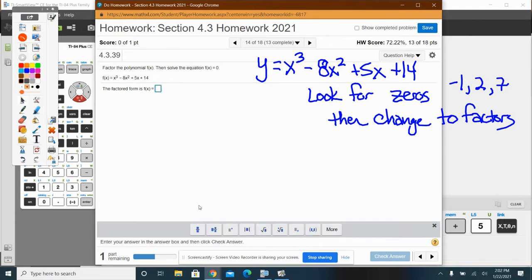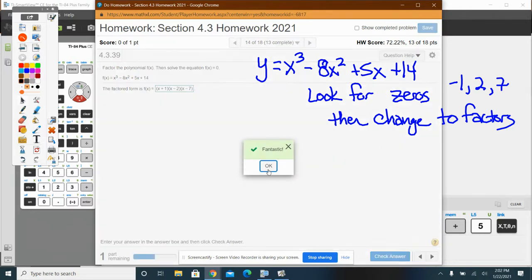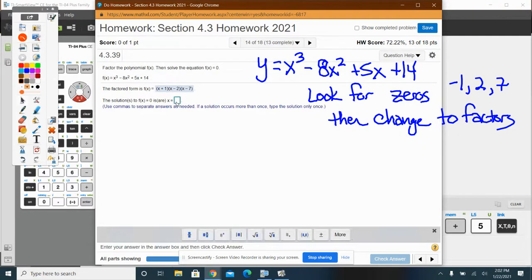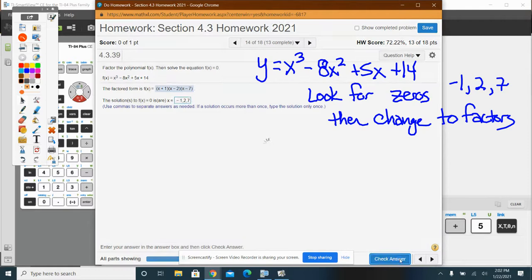The factors, you would change the signs. So you have the parentheses. Make sure we're using the correct letter here. X, instead of minus 1, it will be a plus 1. Instead of a positive 2, it'll be an x minus 2. And instead of a regular 7, it'll be an x minus 7. What are those solutions? We already found them. They're the zeros. So you just change the signs. They should have asked that in the opposite order. Negative 1, 2, and 7. This question will definitely be on your test, and it will be worth 6 points, 3 and 3. It should be easy. It's a calculator question, as long as you know what to do.